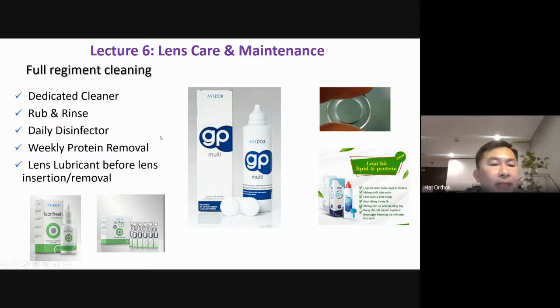Well, lubrication on the Ortho-K lens is very important, because if you use too much viscosity, it will get trapped in the reverse zone and reduce the corneal correction of the lens. And if it's too thin, it will produce more friction between the lens and the eye. So Avizor Reflect Comfort is the best, which we have used for 10 years, and it's very effective for the Ortho-K patient. For long-term use, we can use the Unidose without preservative, or preservative-free, which is very good for the patient for long-term use.